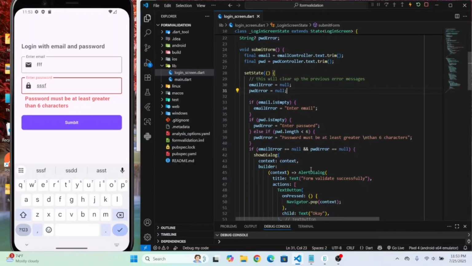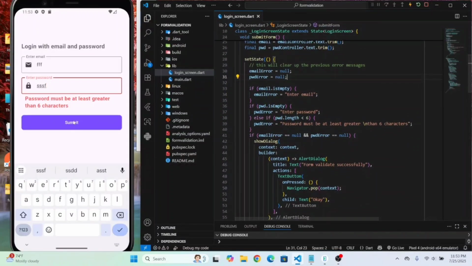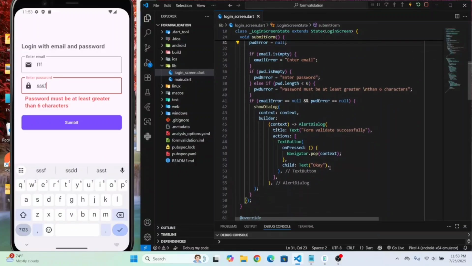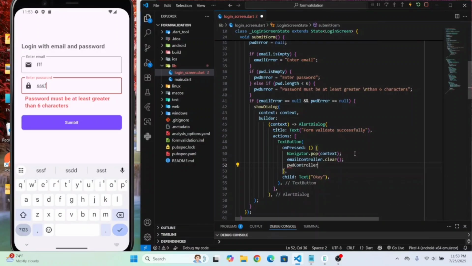Okay, let's clear up the text from the text field when validation is successful. Let's make the email controller dot clear and password controller dot clear to clear the text field. Okay, and let's dismiss this keyboard also on submitting the form successfully.